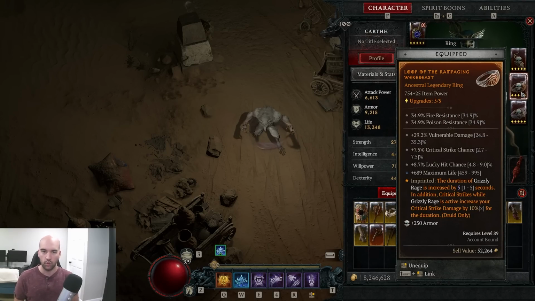Moving on to our rings, Rampaging, this is incredibly important. Every time we crit, we're gaining 10% crit damage. And remember, we're going Earthen Might now, so we're critting way more often. So we're getting this stacked up very, very quickly. This is where we want to fight as many monsters as possible because our Storm Strike chains will be stacking this up. Rings, vulnerable damage, crit chance, lucky hit chance, life. This is what I felt best so far. I don't go crit damage because we gain so much crit damage from Rampaging, it loses a lot of value. So these stats have felt really good.